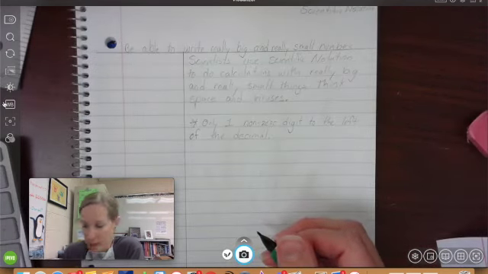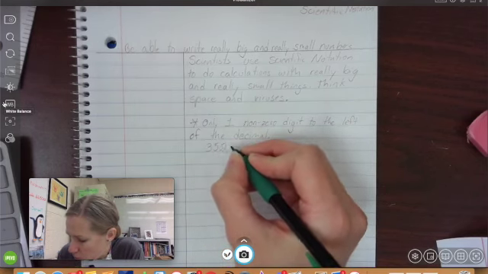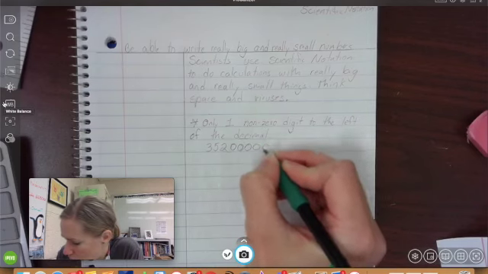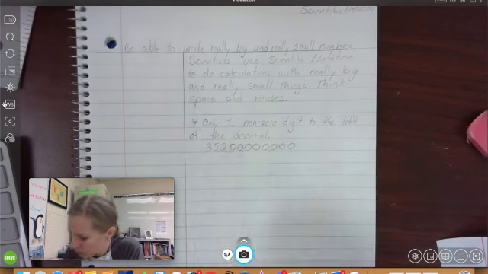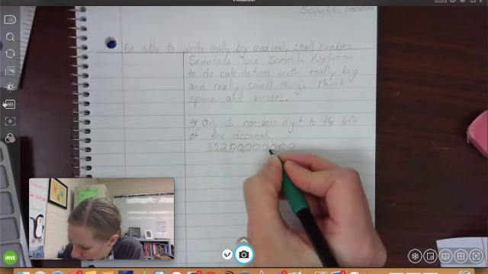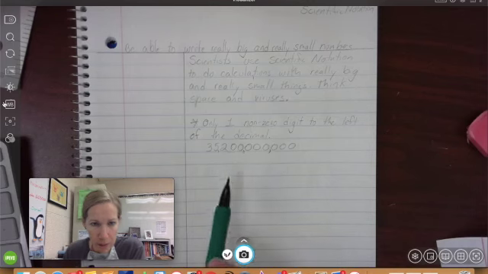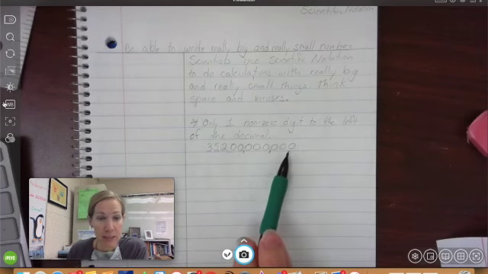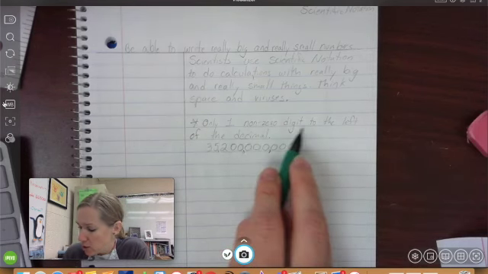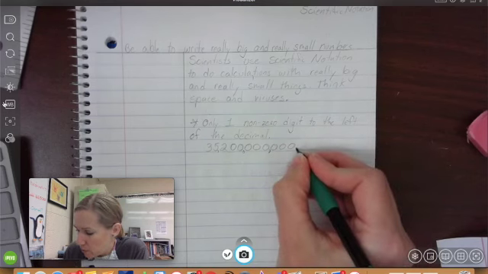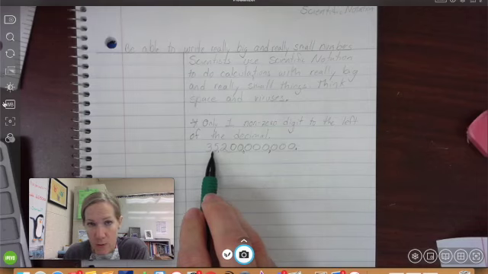So let's take a really big number. I'm going to take a big number like maybe 2. And yeah, it probably has those little commas to make it easier to read. If I were to type this into the calculator, I don't even know if it would fit, because depending on the calculator, it might not have enough space for all of these zeros. So that's why we come up with scientific notation. It says only one non-zero digit to the left of the decimal. Right now, the decimal is right here, and I only can have one non-zero digit to the left.